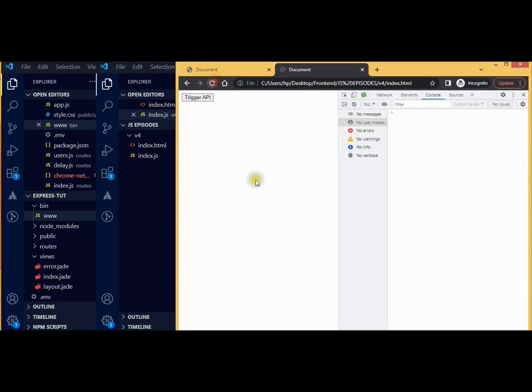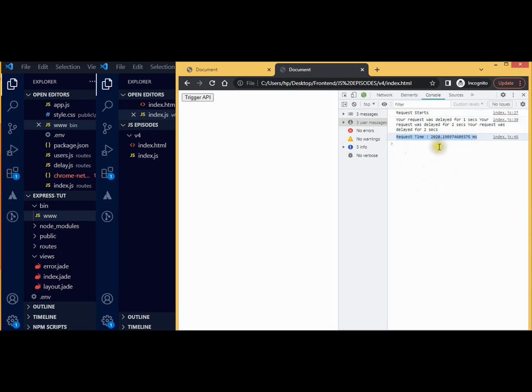So let me trigger the API. Request starts, then we get our result. Where your request was delayed for 1 second, your request was delayed for 2 seconds, your request was delayed for 2 seconds.